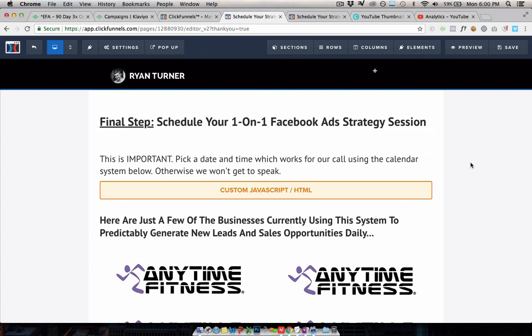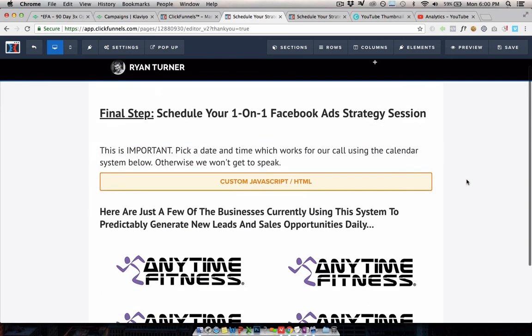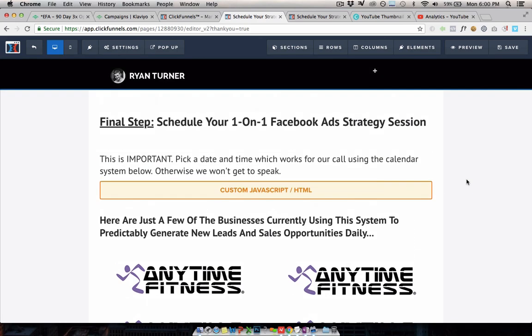So this is the strategy session funnel I've used for a couple of different services and agencies and things like that. It works great if your offer is good. So use it, make a good case study video, keep this structure, rebrand it for your own offer and service. And if you have good results and can show good testimonials and understand your market and have a good offer, I would expect this to perform very well for you. I would not change anything, at least without testing it first.